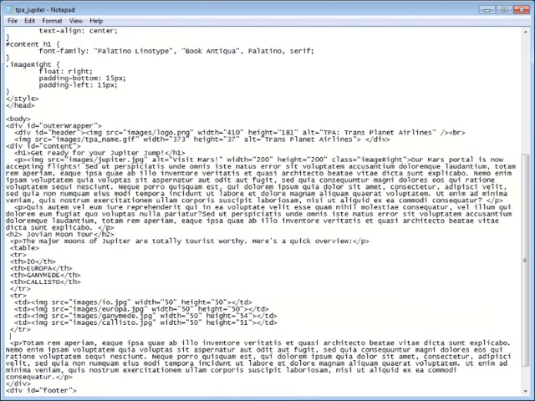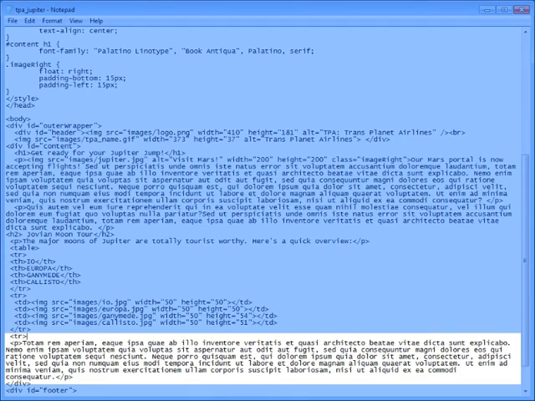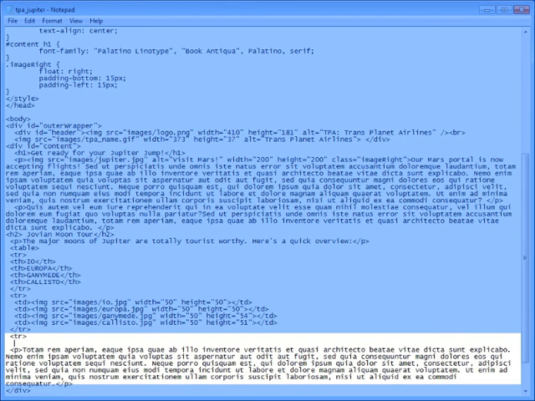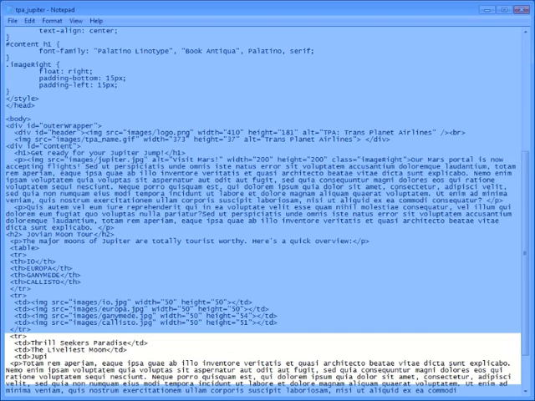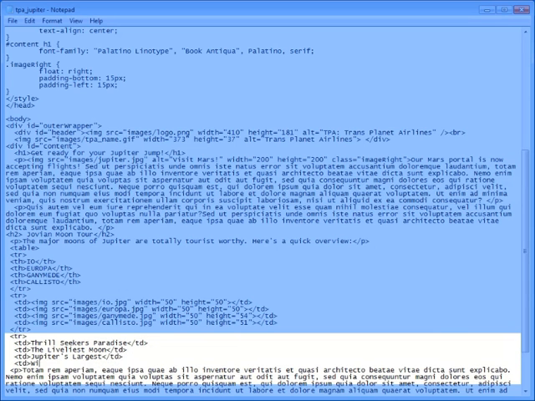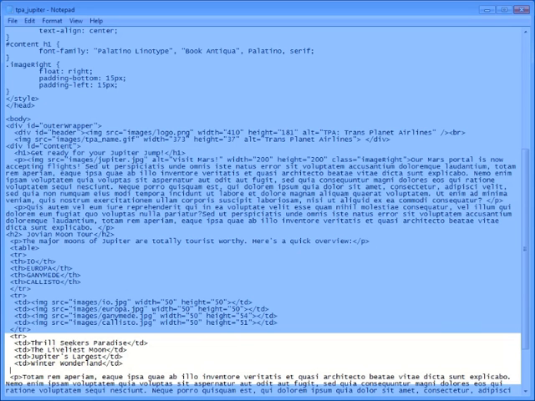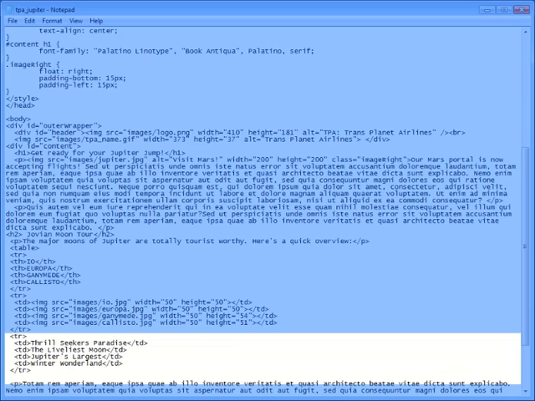2 down and 1 to go. In the final table row, we will add some promotional messaging about each of the trips on offer. As before, we will begin by adding a start table row tag. Wrap our messaging in table data elements. And then close the table row. With all the rows in place, we can now add the closing table tag.